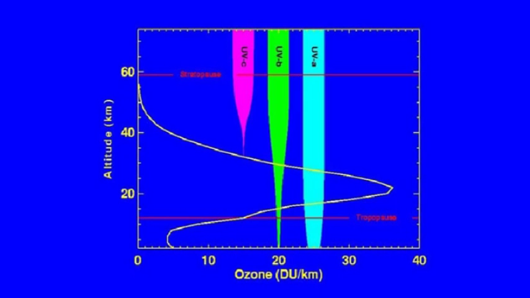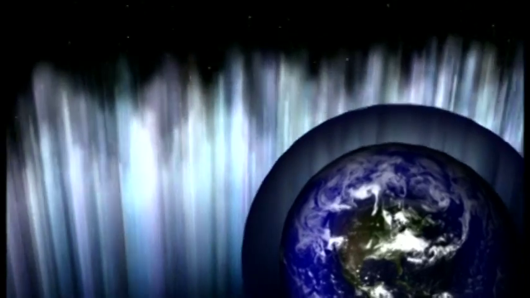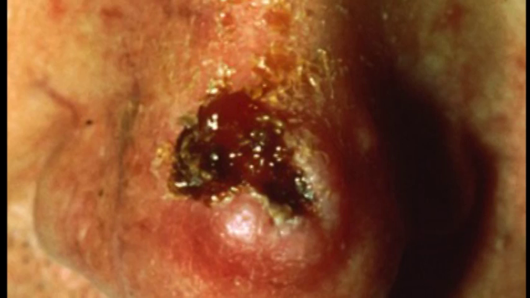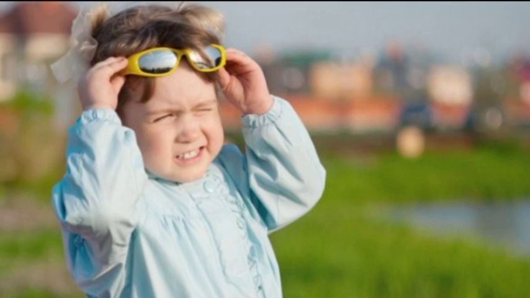There are three types of UV radiation differentiated by their frequency: UVC, which is entirely screened out by ozone, UVA, which reaches the Earth's surface but is not genetically damaging, and UVB, which reaches the Earth's surface and is a major cause of skin cancer in humans, can cause eye damage, liver spots, and premature aging.